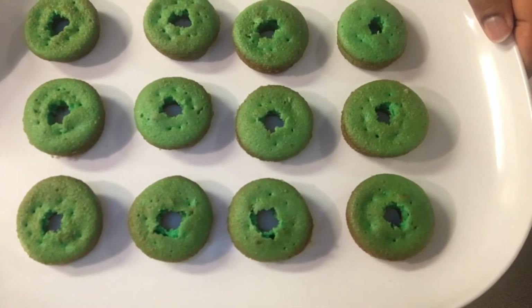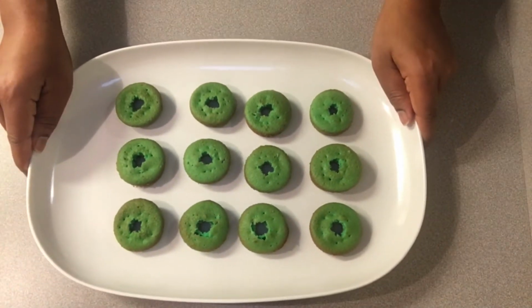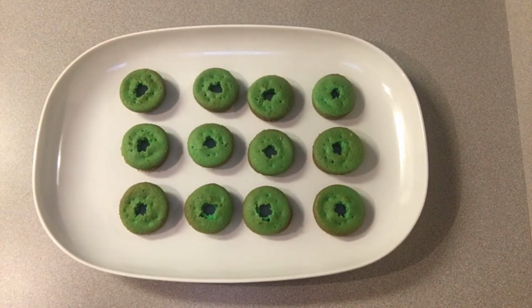Alright, our wreaths are ready. As you can tell, I had to poke the middle because I overfilled my pan, but no worries, it worked out.